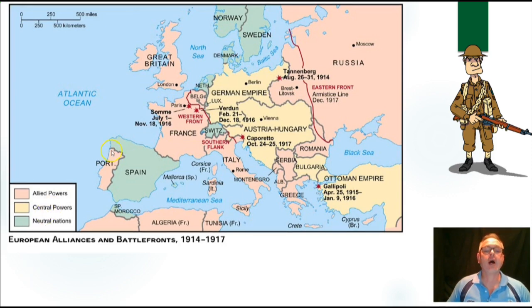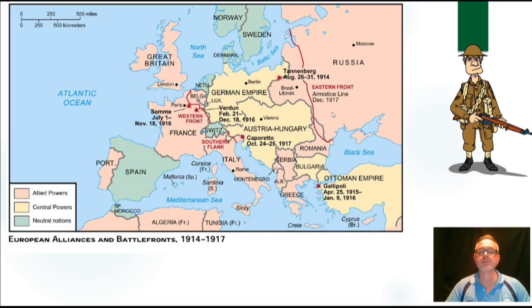Hopefully you can see a line through here, a line through here, and a line through here. The front lines of battle between the Central Powers and their allies and the Triple Entente and their allies. You can see there were three main areas where fighting took place in Europe. But we can also see marked a number of battles and the times on which they took place.